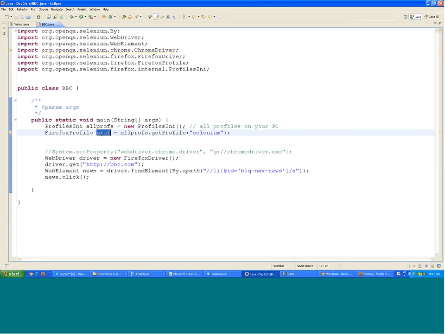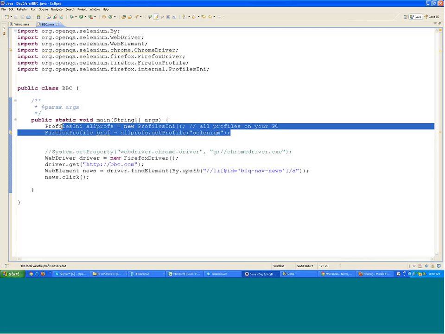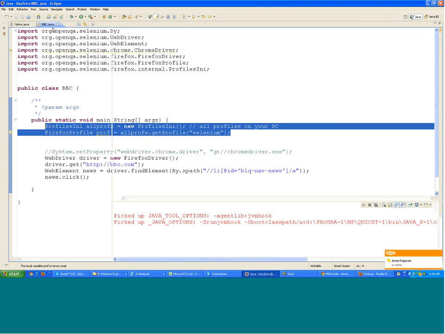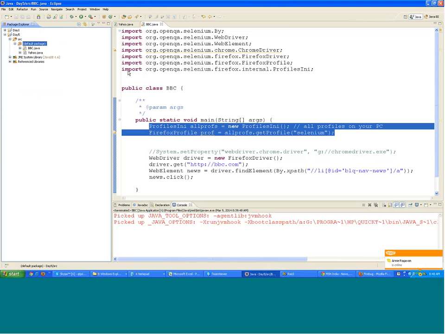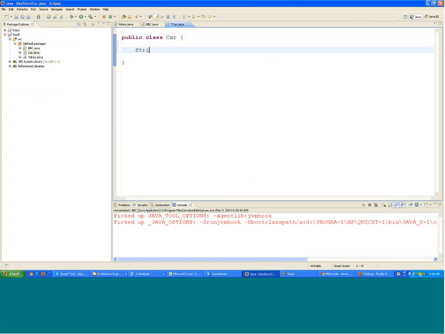Now how do I do that? To explain you further, I need to explain a concept in Java. I need to explain the concept of constructor. Okay, I'll come back to this code. Just give me 5 minutes. I'll tell you something about constructor and then I'll come back to this code. Okay, suppose I have a class known as Car, and the Car has a property, say String name, int price.